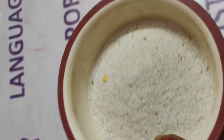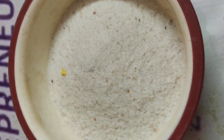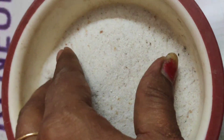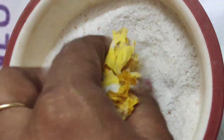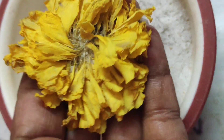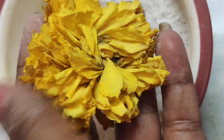After 48 hours, I am just taking out the flowers. I had left them in the box for 48 hours and now all the flowers are dried up. See, the flower is dried up nicely — no moisture, nothing. These dry flowers can easily be used to make different projects.